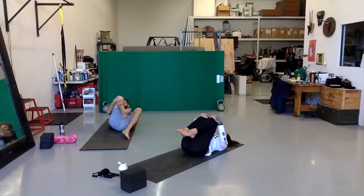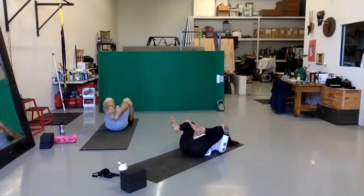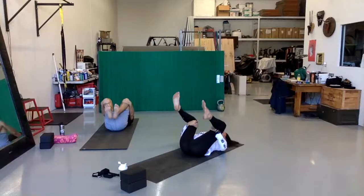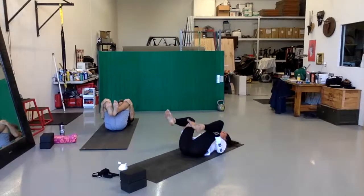Take a little rock side to side. And then pull the knees out wide. You can either hold the top of the knees or the back. Pulling the knees towards the underarms. Think of pushing the pelvis forwards and down.